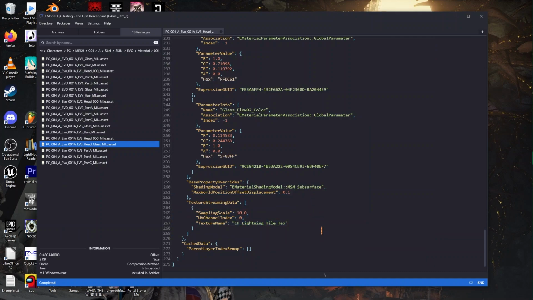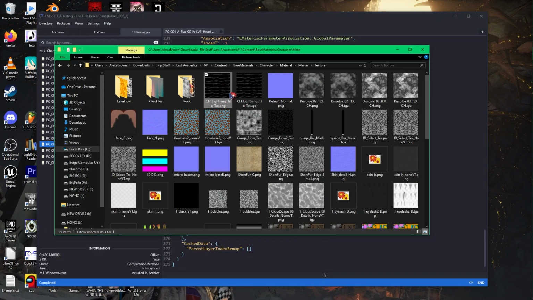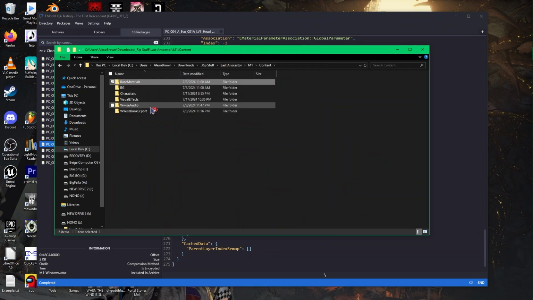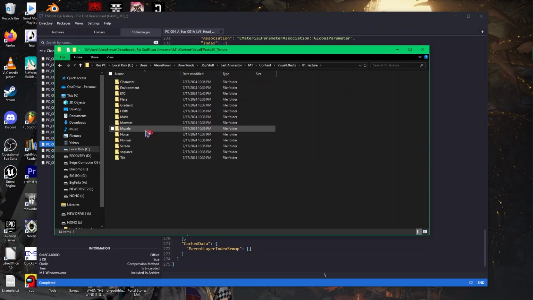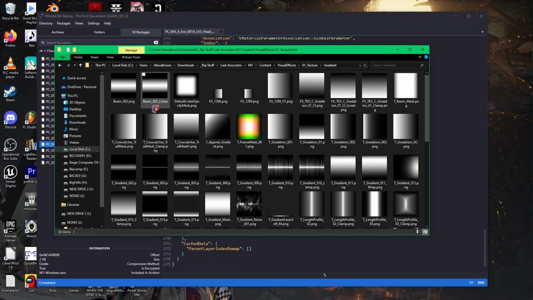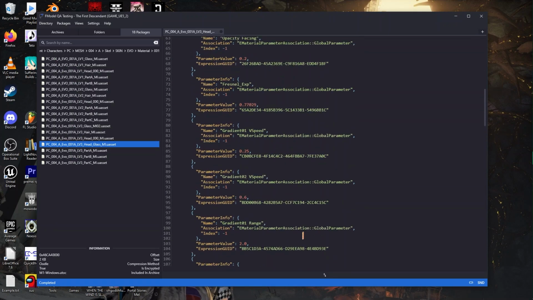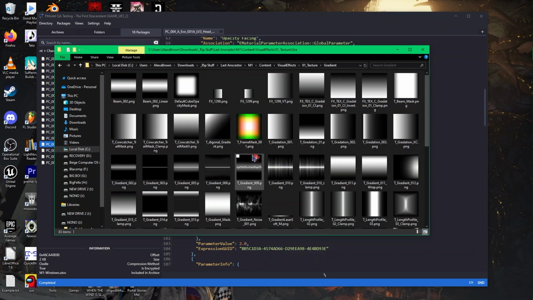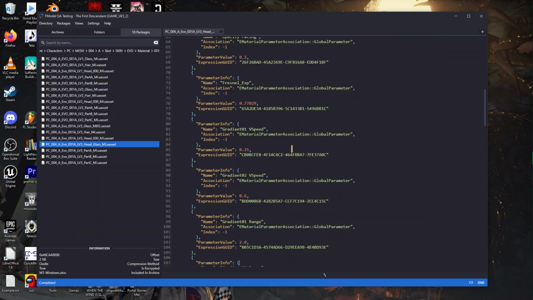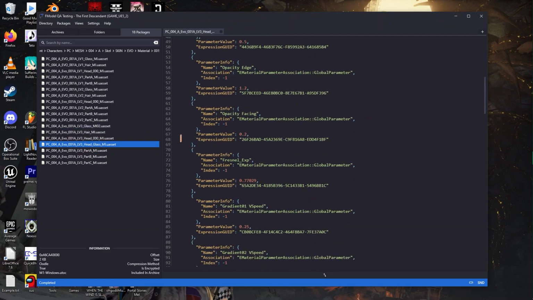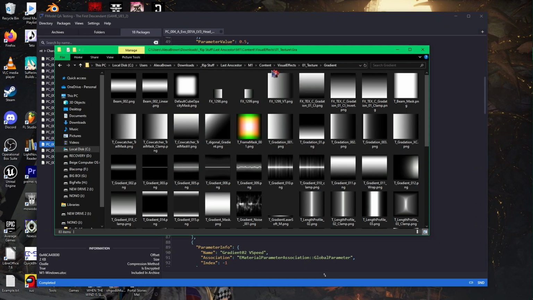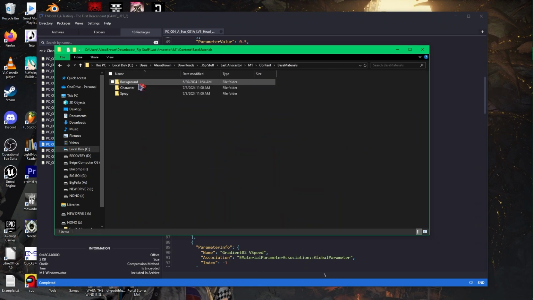So it's going to be either in base materials character, or it's going to be in visual effects, texture, any one of these. Like the gradients I got from here. Gradient 01 and 02, I just selected something that was like gradient 01 or gradient 02, even though it's not the actual name of the textures. I just chose something that worked. So basically just choose what works and what it says.